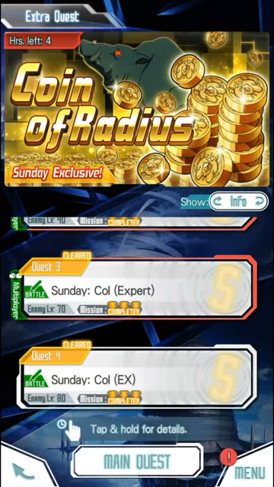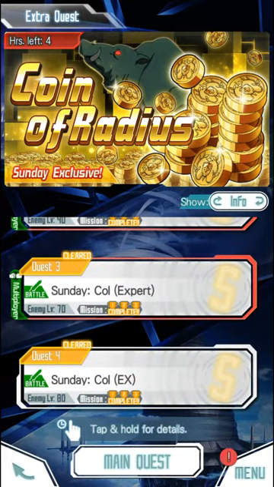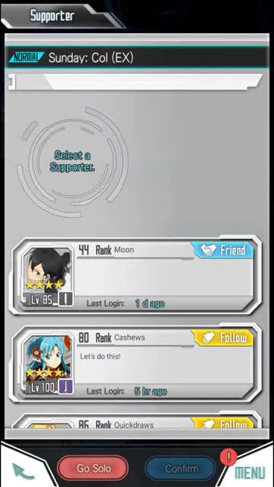As you guys are very well aware, the Coin of Radius quest is, as it mentions, a Sunday exclusive. There are 4 different difficulties, with the highest being enemy levels of 80, but they provide different amounts of gold. The highest amount, I believe, is 1504? Something along those lines.